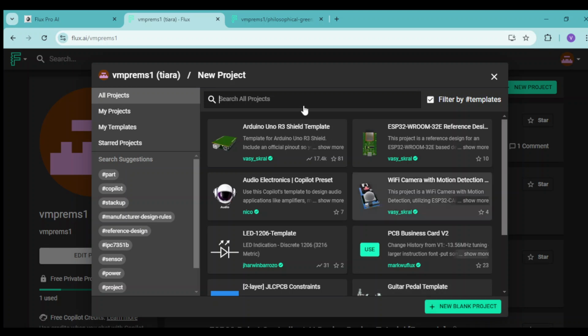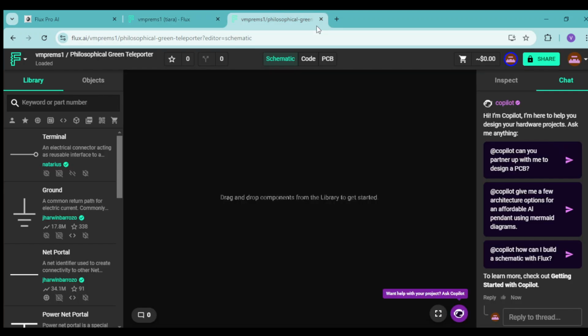So I have clicked that, and we have in here our project. As you can see, it's very blank, and you can add in here some objects like a terminal. You can drag it right around here, add it right here, and connect it. This essentially works as a simulation or workstation.